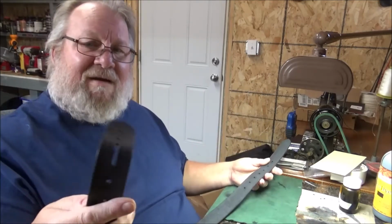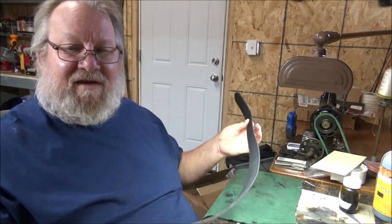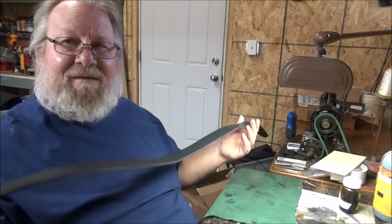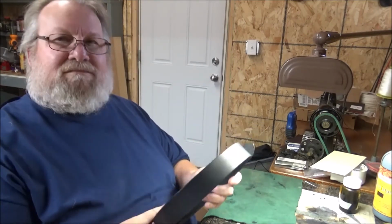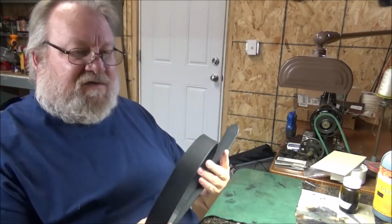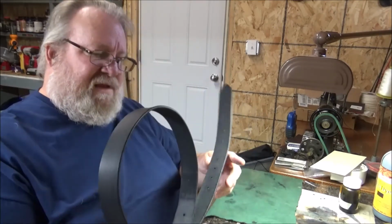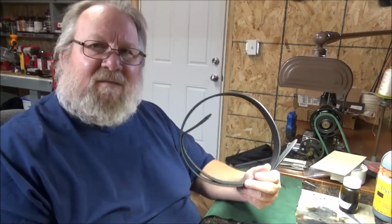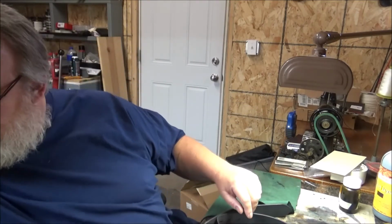A lot of times I usually keep on hand several of the 1.5" wide Tandy belt blanks. They're usually true to size, 1.5" wide, and whatever the length is on them. They cost a little more than the ones at Weaver, but the Weaver ones, I have a couple of those too.